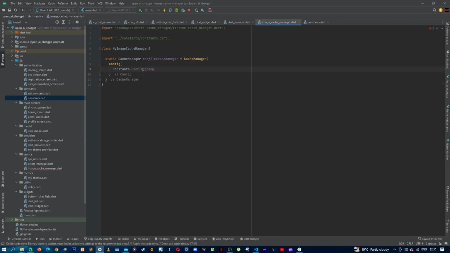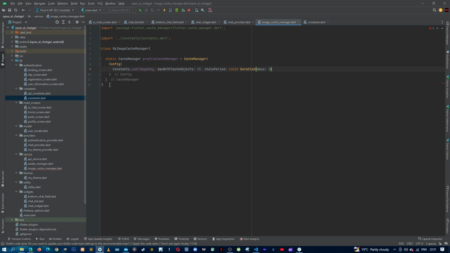User image key, this will be our value, and then let's set the maximum number of objects. For the user icons, maybe we can cache about 20, and then the stale period, we'll say constants of duration. These ones will be days. So we want to keep these cached images for about 5 days.